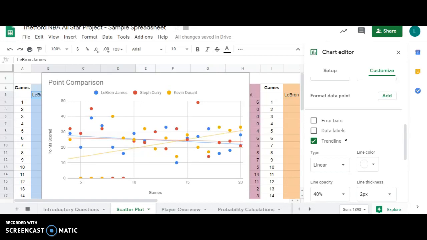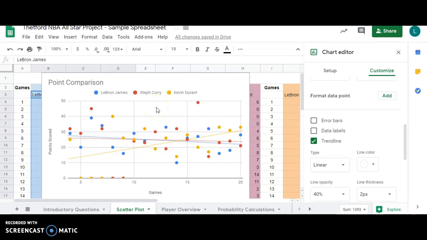And so these trend lines give us an idea of if they were increasing from their points scored at the beginning of the season to now, or were they decreasing? So for LeBron, you'll see LeBron scored more points at the beginning of the season than he has in his 20th game, while my other player is actually increasing over time, which makes sense because he was sitting out for 3 games. He was hurt. And so that tells me that since he's been back, he's been scoring more points.